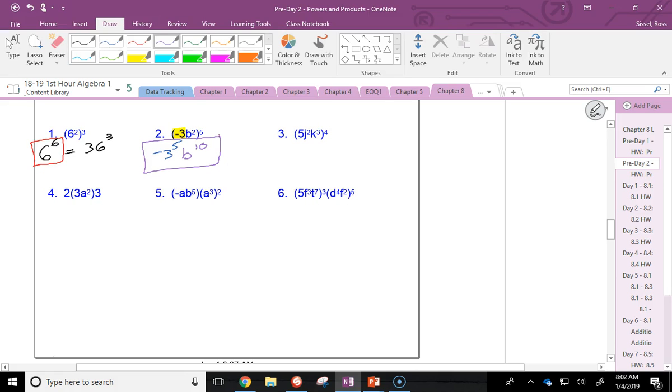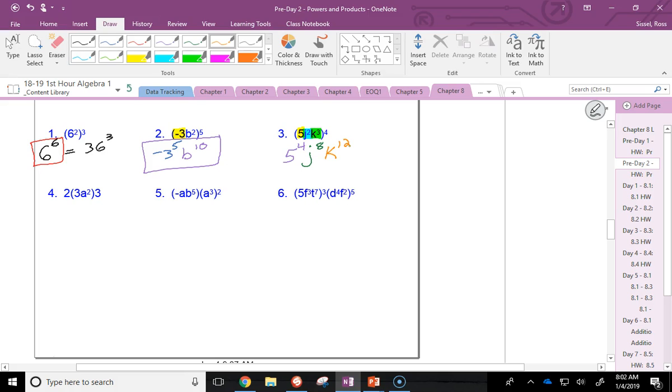Okay? So number 3, same thing. I would be breaking each one apart. I'm going to see I have 3 parts to this one. So I'd have 5 to the 4th, J, 2 times 4 is 8, and K to the 12th. Your answer should have been 5 to the 4th power, J to the 8th power, K to the 12th. Do we get the same kind of things? People are clear what we're getting at?